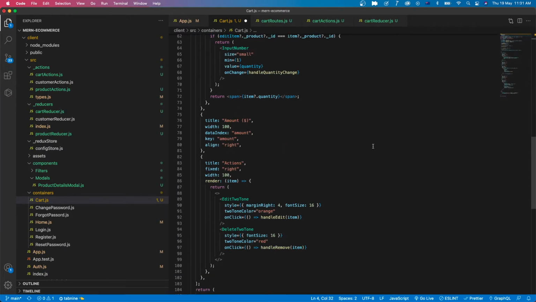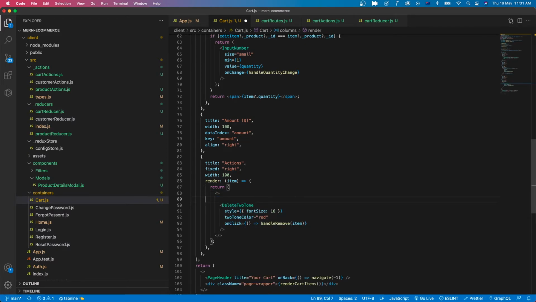And then I scroll down to the actions column. We need to modify here. Let's cut this icon and replace it with another icon.